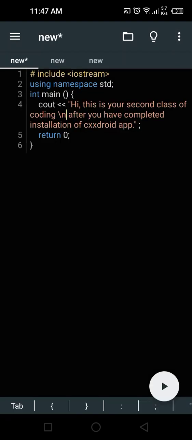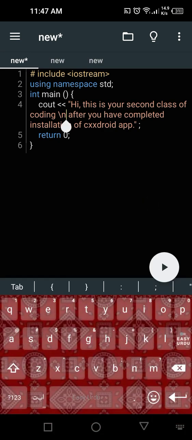Let me teach you another important escape sequence, that is how to have a backslash. A backslash does not get printed on the output screen because it is considered by our system as an escape sequence, and escape sequences are those that produce their effect but do not get printed.